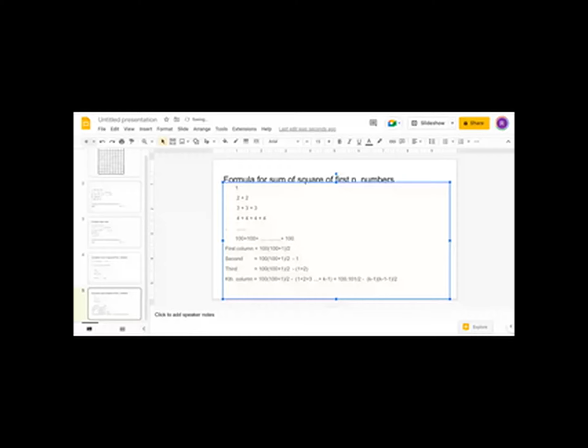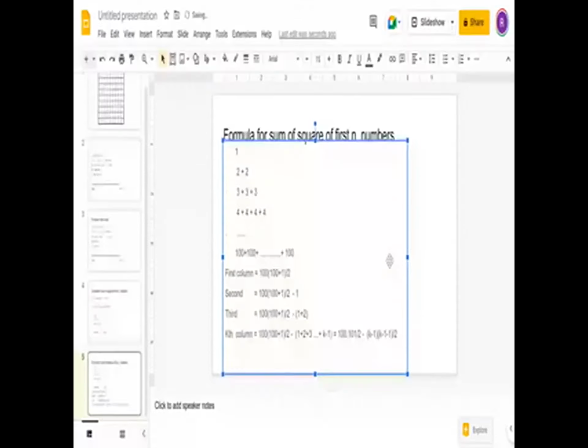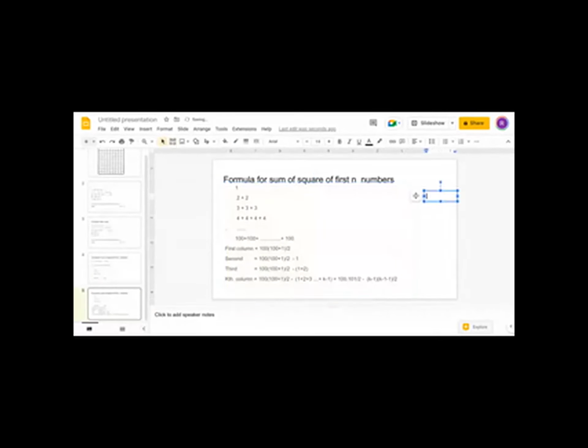Let me try to understand. Let me write something on the side here. Are you saying that the sum of the first k minus 1 numbers is equal to k minus 1...? No, sir. It is k minus 1 into k minus 1 plus 1. Exactly, so that's the mistake. It should be k minus 1 into k minus 1 plus 1, divided by 2. How much does that become? k minus 1 into k by 2. Exactly. So it is just k minus 1 into k by 2. That is the general formula.